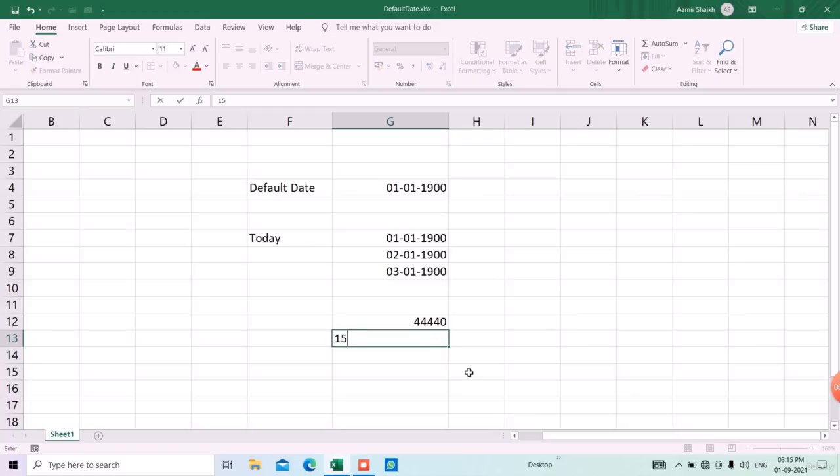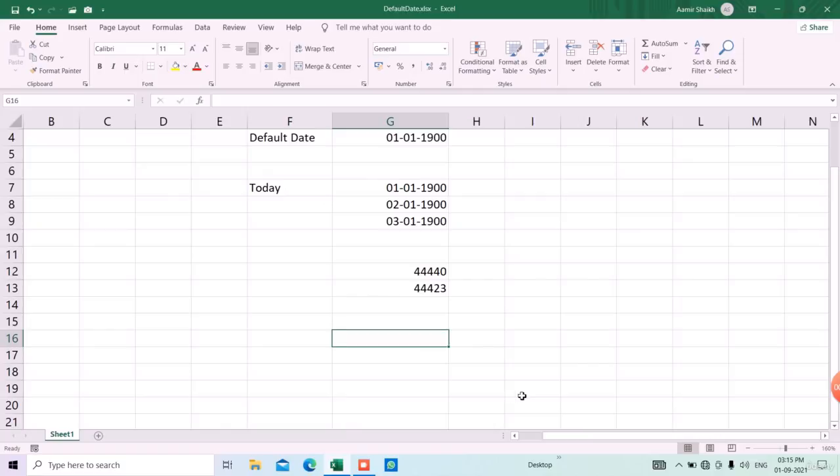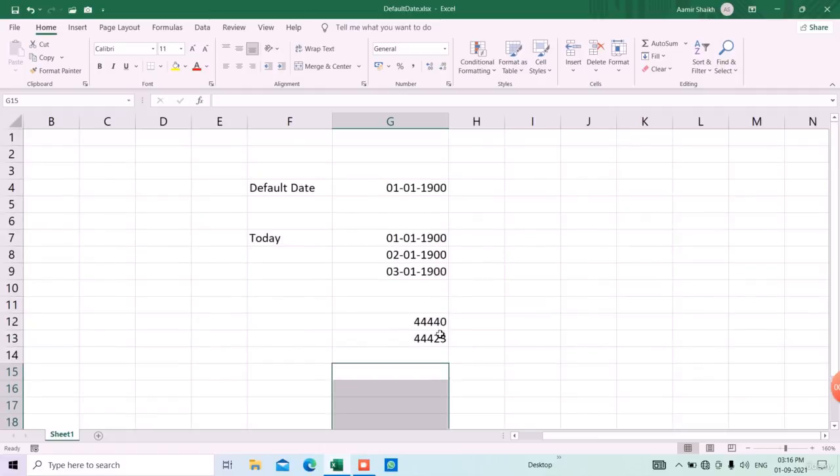Suppose I write a date from a few days back in 2000, now see, this is actually going to give me another number. Now what are these numbers? We'll see that. Also we'll see how dates are aligned. Suppose I type my name, Amir, obviously it is on the left alignment. If I write a number, it is right aligned. If I write a random date, it is also right aligned. So dates are by default right aligned. Now what are these numbers, that we'll see.